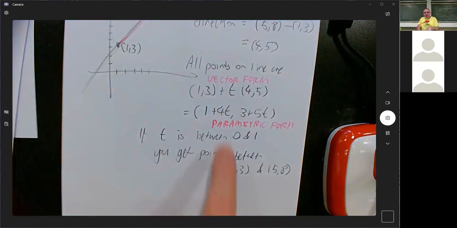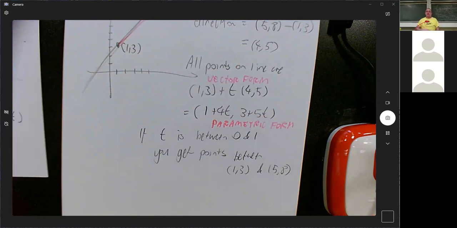But if it's not like this, where it's number plus number times t, and this one's number plus number times t, it won't be a line. It'll be something else. It'll be like a parabola or a loop-de-loop or something like that, or a circle or whatever. It could be any number of things depending on what's in that spot. How are we feeling? Cool. Right. That's great.